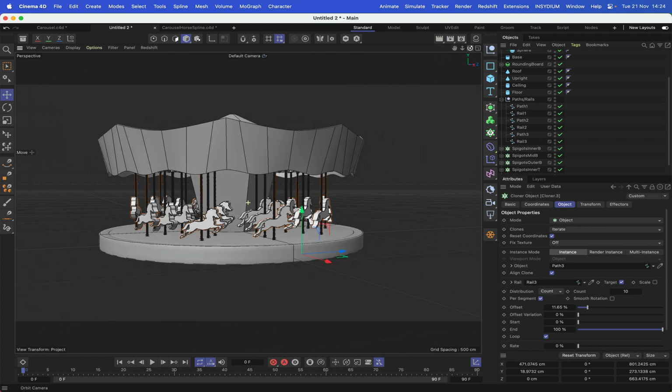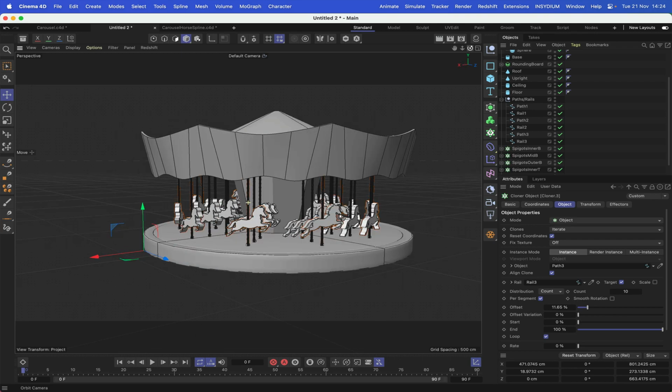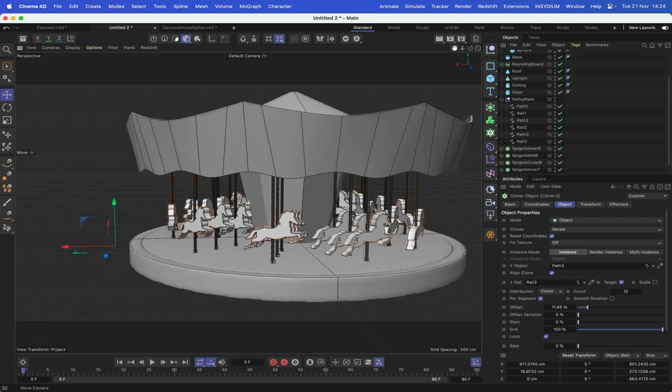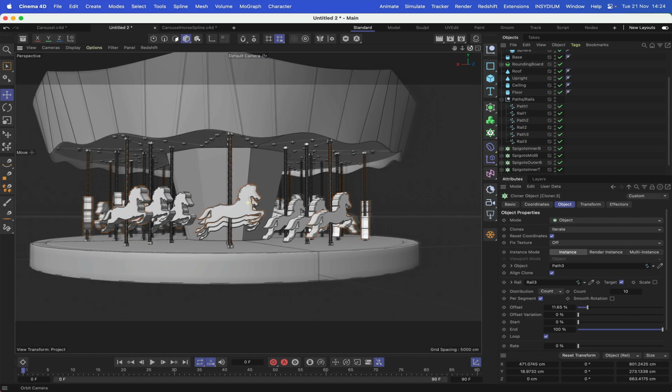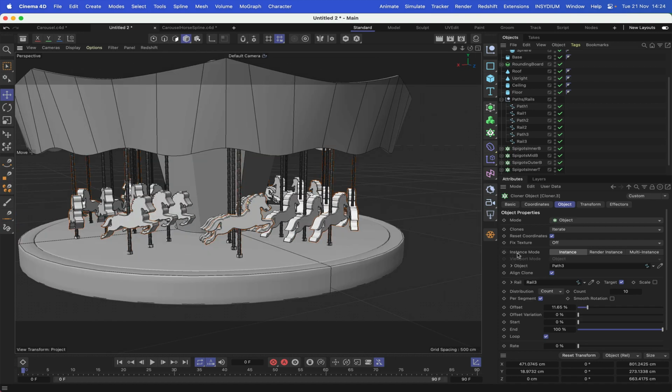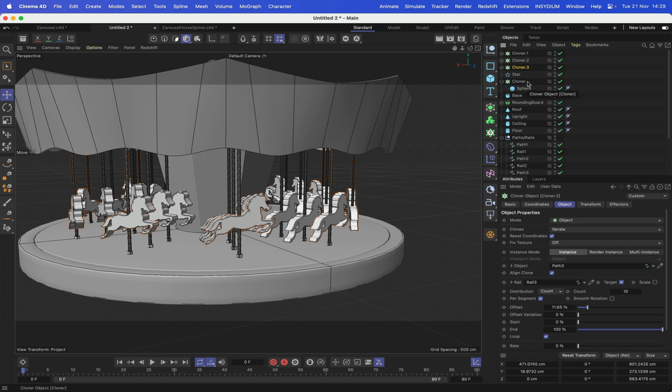So we've got our horses and they're all set up and ready to play. And they all look quite nice, and I think they're going to work out reasonably well for us. So how do we actually make this thing do the do? Well, we turn to our great friend Expresso, and that's where we're going next. Before we actually start with the Expresso, we need to group a few things. Now, we know that the thing is going to rotate as the horses move up and down. So we need to group a few objects and make sure that they all rotate as well.